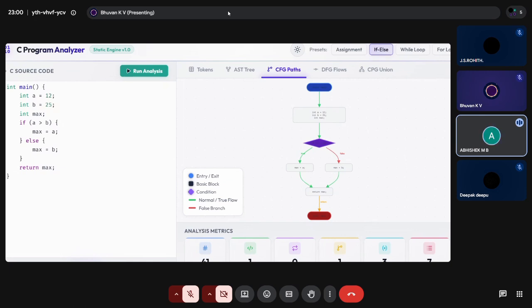In step 3, we create branches. The decision node creates two branches: the true branch, C = A - B, and the false branch, C = B - A. And the last step, merge the paths. After executing either branch, the control flow joins together and reaches the end node.